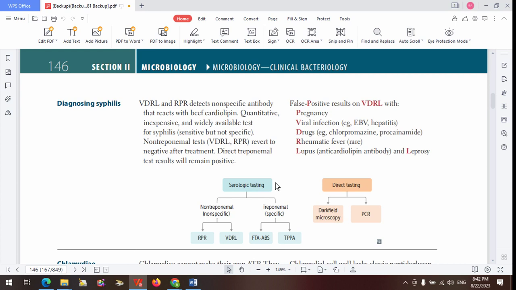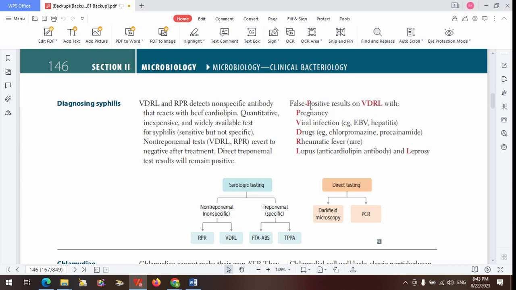So in fact, RPR is so easy compared to VDRL because you can see the flocculation without using your microscope. Both of them use the same basis for their testing. So where the problem now lies is that it is not only syphilis that can produce this anti-cardiolipin antibody. There are some other conditions. So for example, someone that has lupus nephritis, systemic lupus erythematosus, someone that has leprosy. So the code is still this VDRL, false positive VDRL.